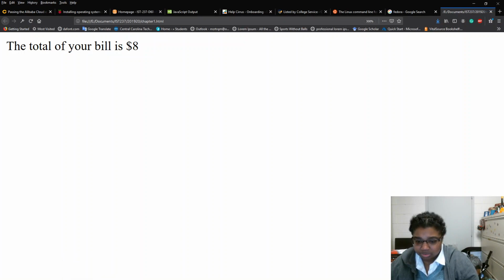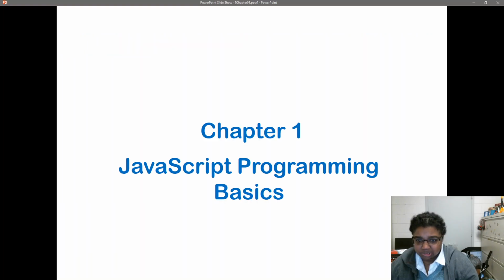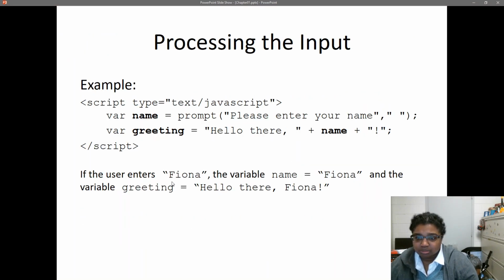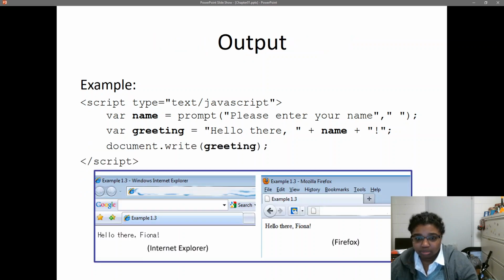Yeah. Here, and it's actually in your book too. You will see, it gives it the attribute of type. You can type in there, and it tells it, okay, it's text in the JavaScript text. You can do that, and it will still pick it up. But nowadays, the HTML will pick it up anyway, so you don't have to worry about it. You can leave it in there, or you don't have to put it in there.